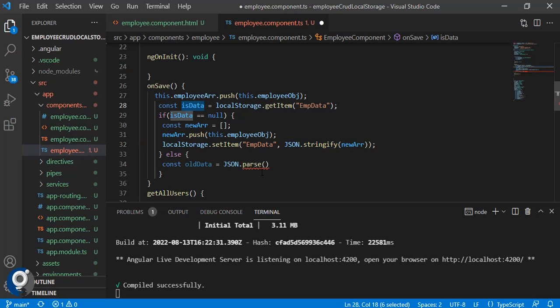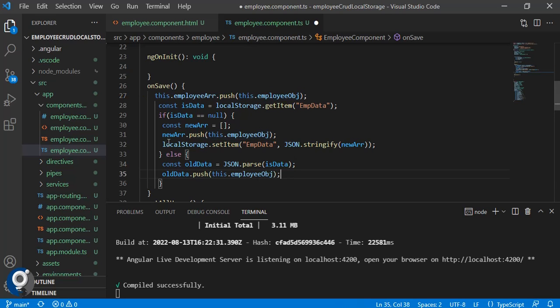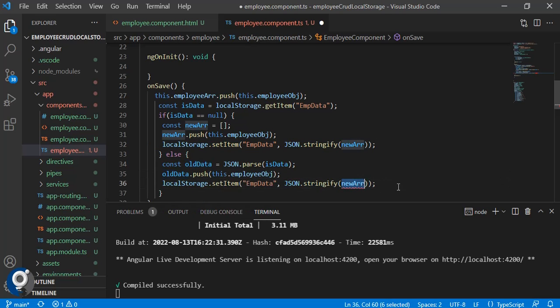So in oldData we get the array format data. Now we can push this new record to the existing array. Then again the same line, we just have to store the data back to the local storage. Now it will be oldData, and now we don't need this.